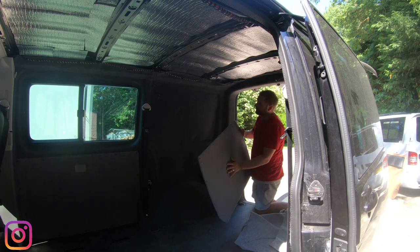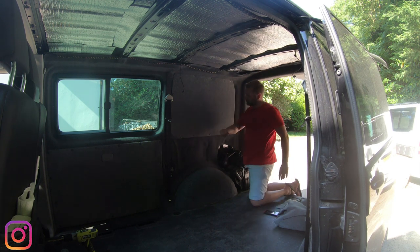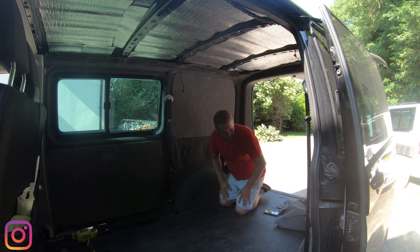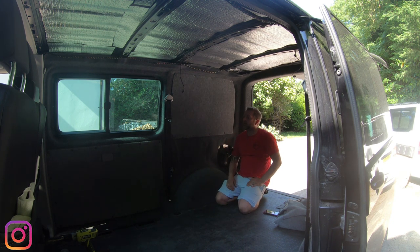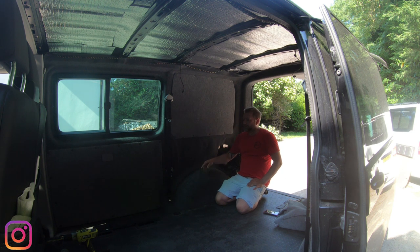Let's get it in the van. And she's in. Happy days. Right, I'm going to crack on. What have I got left to do? I'm going to carpet line this panel that goes in here, covers up the rear aircon unit. I'll then take out the seat belt and refit the seat belt, get the trims back in for the windows, and then we'll have a look around.